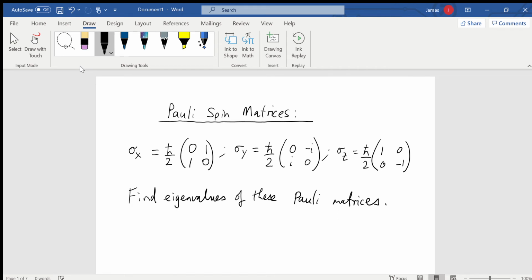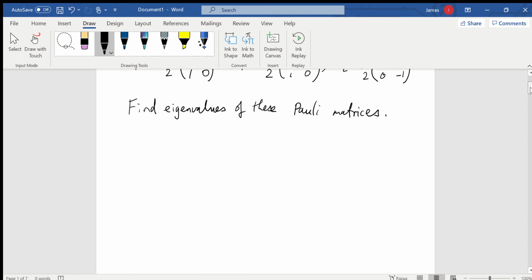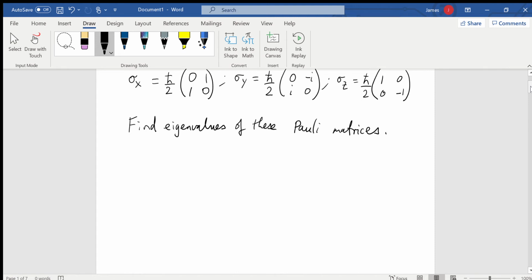Now you can also find, and you should by all means find, the eigenvectors. That's a bit more complicated, and it would likely double my video length, so I would separate that into another video. As a tip for anyone learning this for the first time, I would suggest you focus on the eigenvalues because they're so much easier, or at least quicker, than the eigenvectors. Essentially, the eigenvalues are the values that these Pauli matrices can provide.